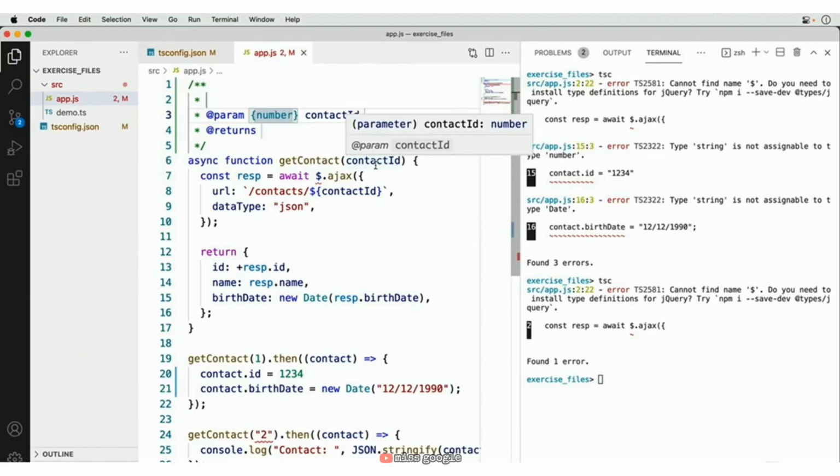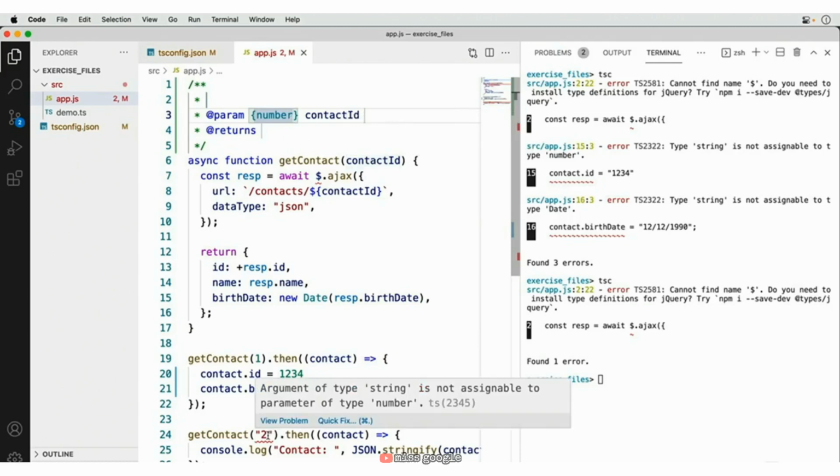What's more, if we look down on line 24, I can also see that TypeScript has found another error in my code. I'm trying to locate a contact using a string value rather than a number value for the contact ID. Well, that's not correct, so I'll fix it.